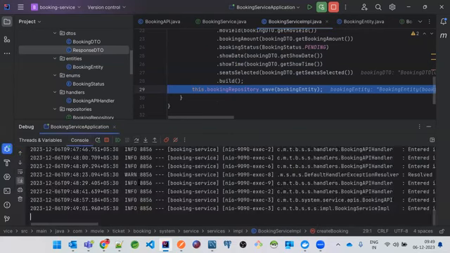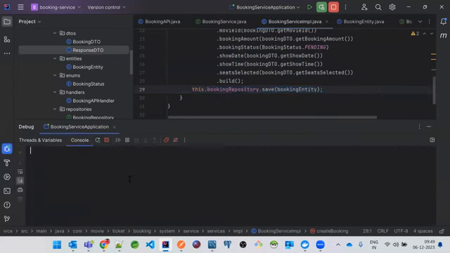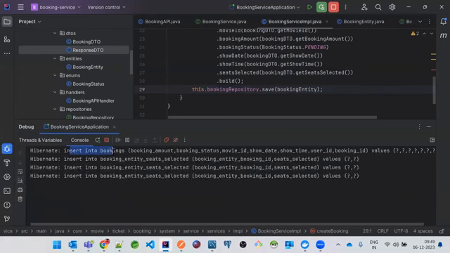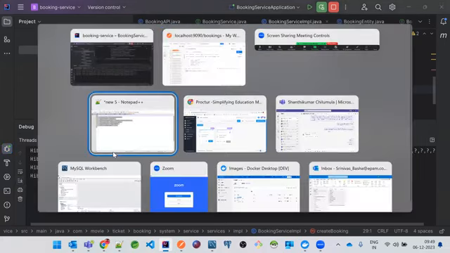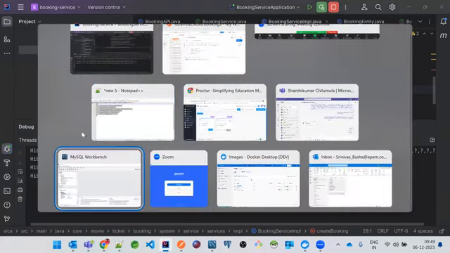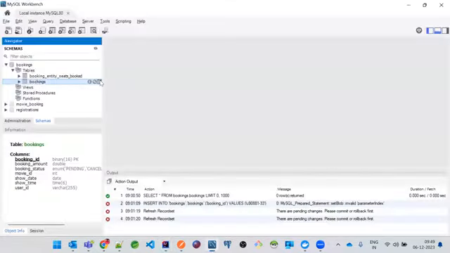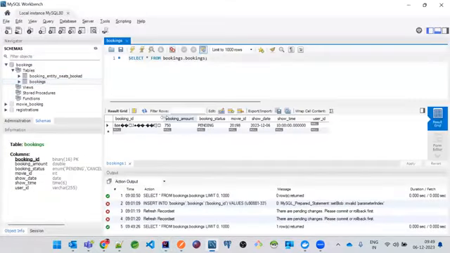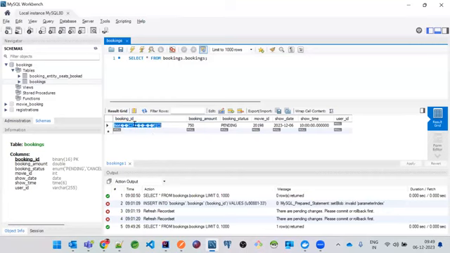If you see the console, it has inserted into the bookings, and let's see the bookings table. Very good. If you see this, this is a booking ID. This is a UUID. I'll tell you how to see that UUID.